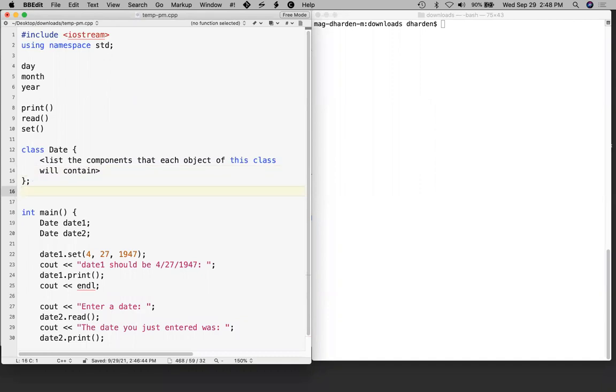Okay, that's pretty much it. And at this point anyway, the syntax is exactly the same as it would have been for a struct, right?